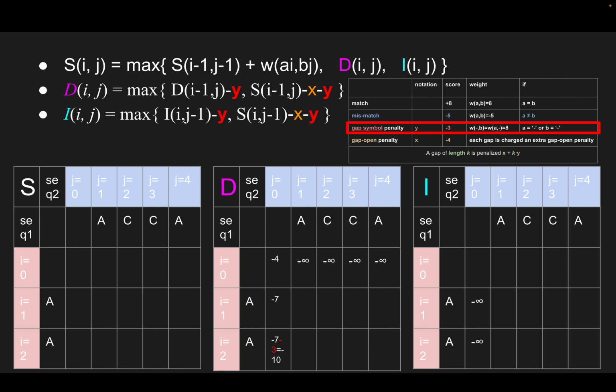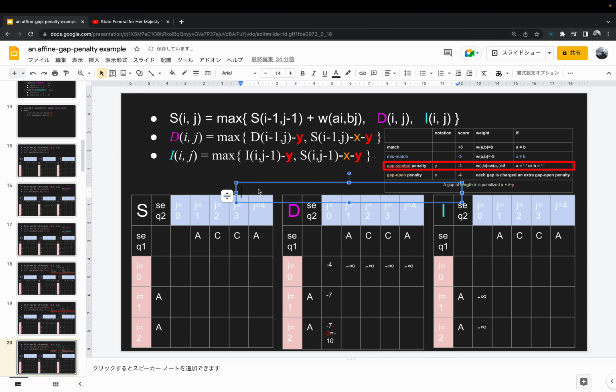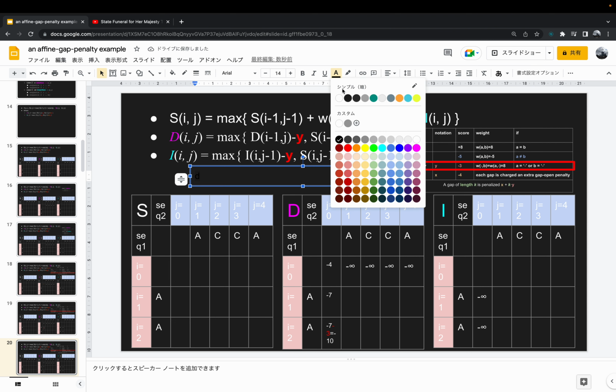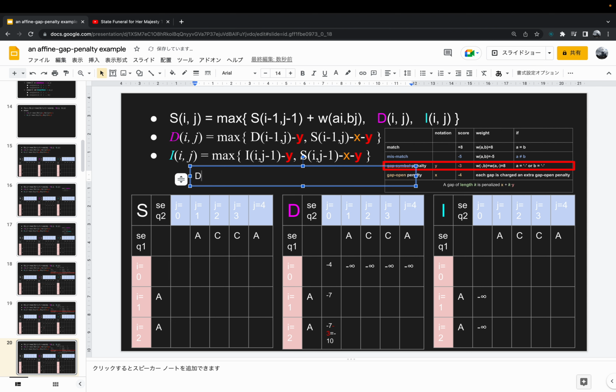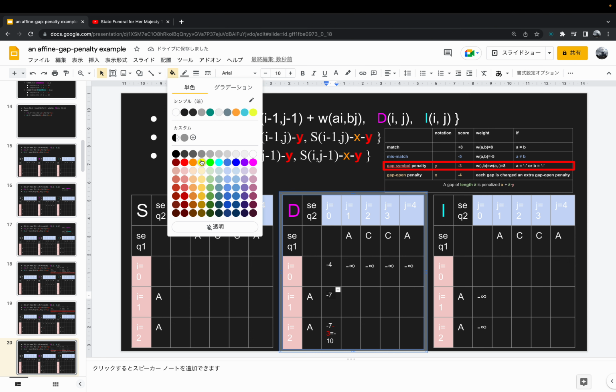Maybe we can come back to the definition of Dij, which means the maximum score. For example, I equals 1 and j equals 0. Let's say this entry.